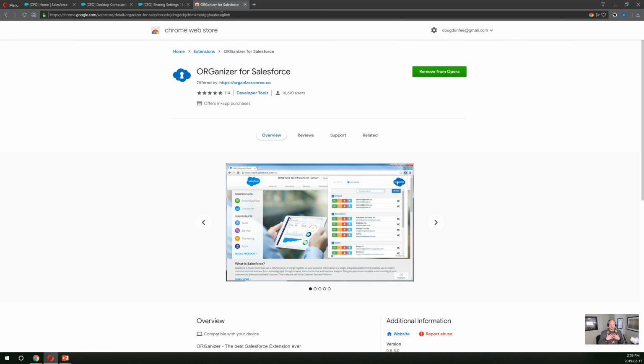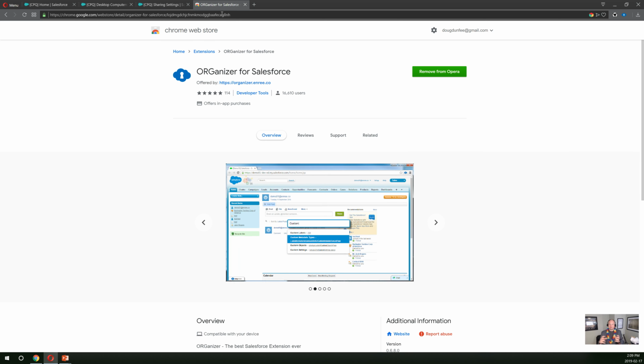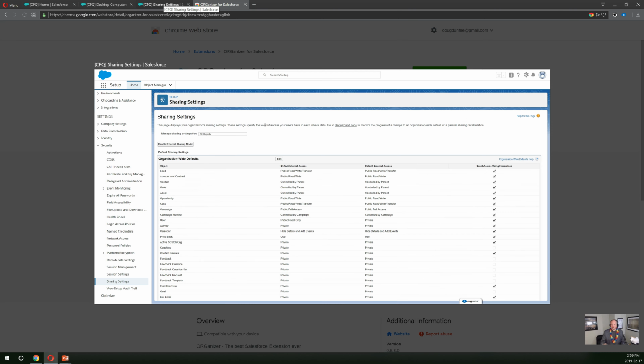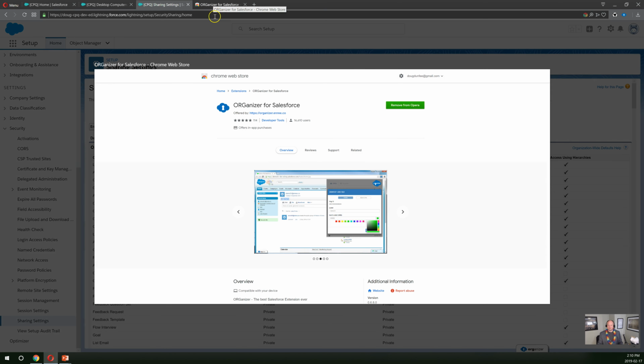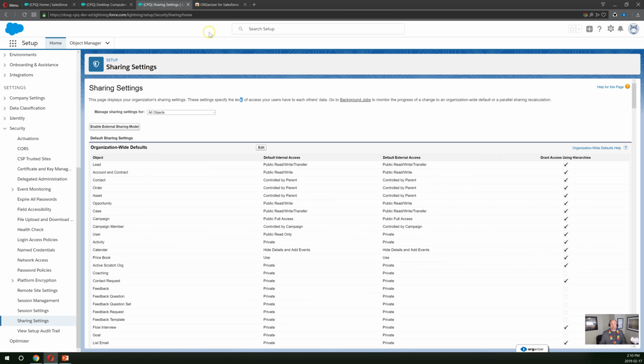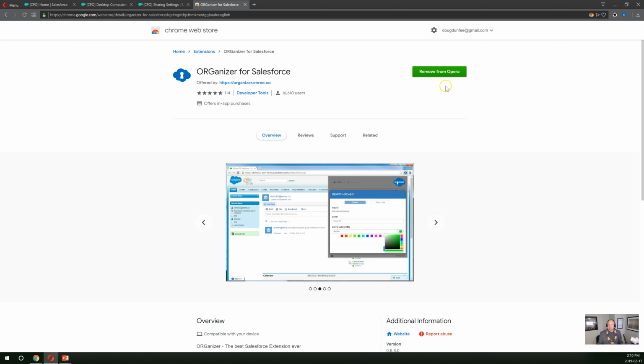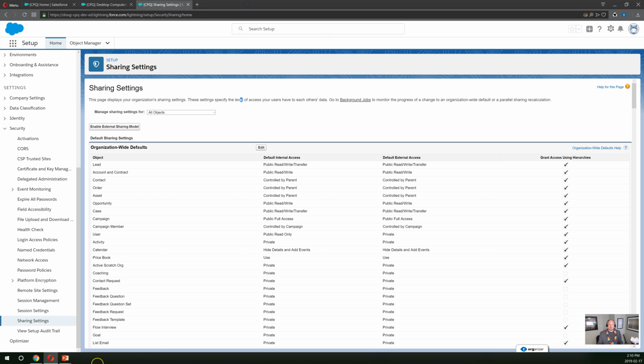So again, I do this purely because it helps me keep my personal work in Opera, Trailhead work and different things, and I do all my work in Chrome. You do lose some features, but most of these are more useful to me in my work life. So you still get quick links and a lot of other things. You just don't get some of the synchronization and things you get with Chrome. But you can see this is installed in Opera.